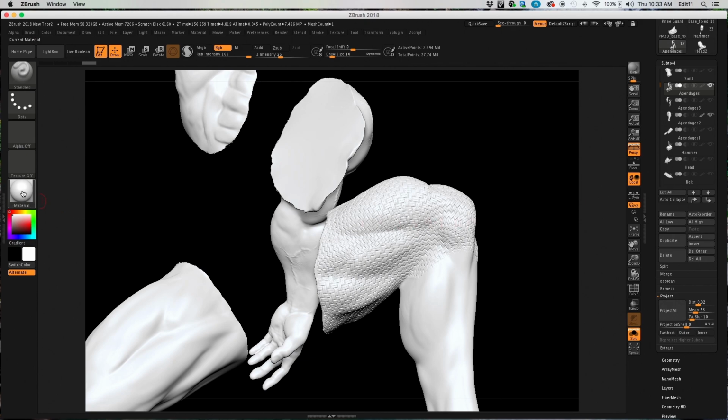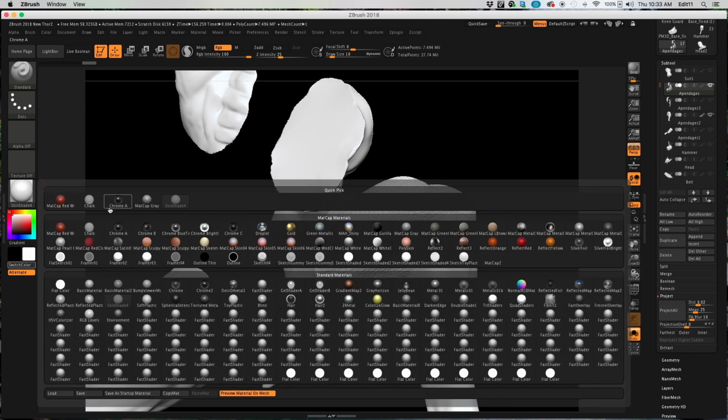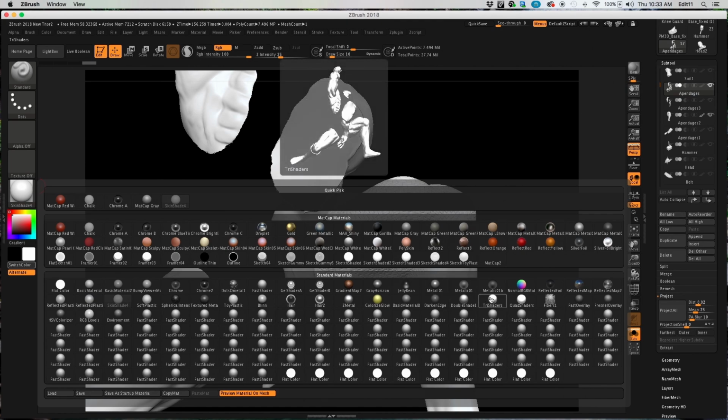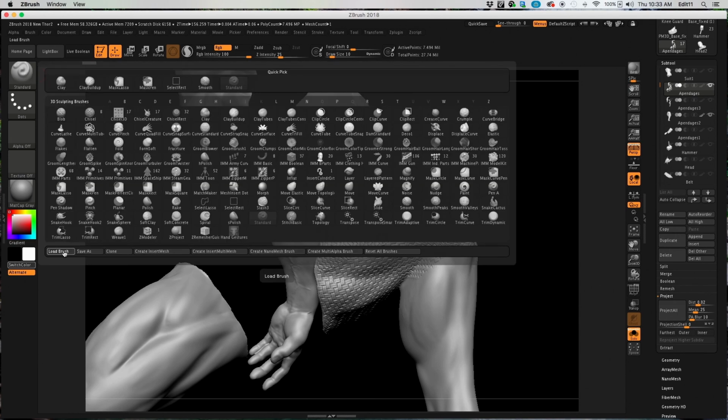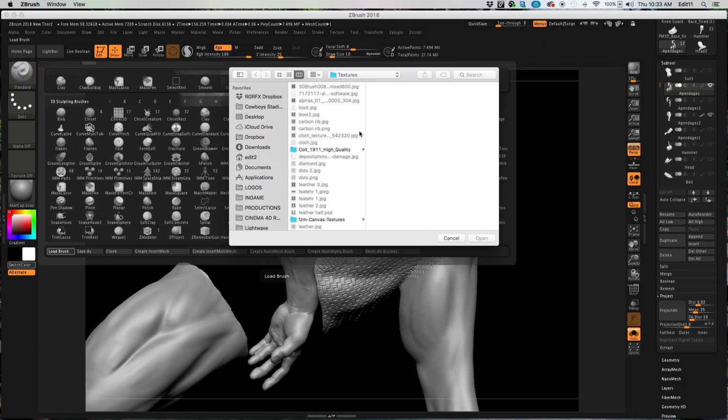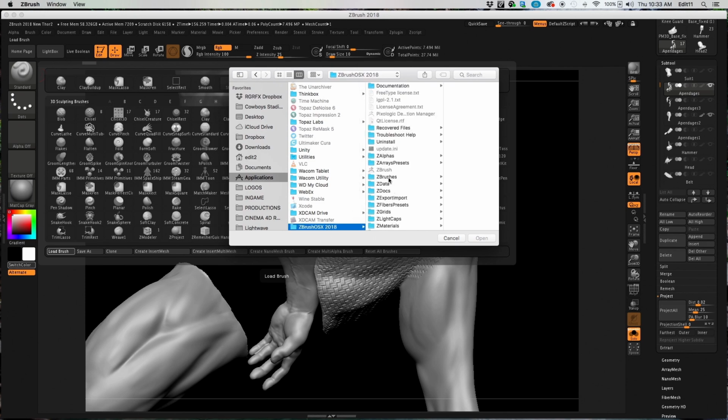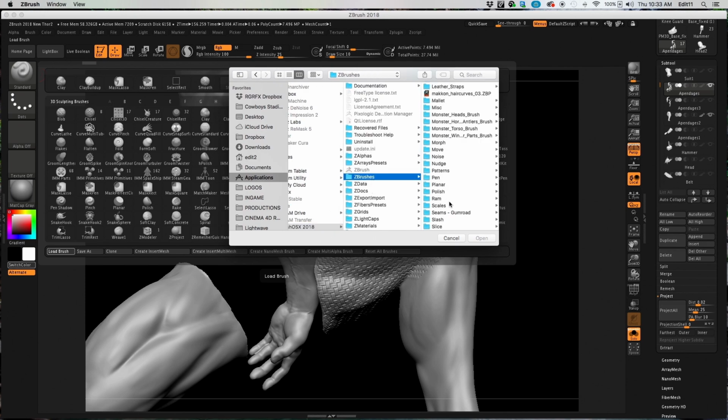Now, you're wondering about that seam that's there that I drew. Like I said, I look at everything a lot like he's wearing pants. I don't think of it being knitted. I think of it more of it's been sewn together. So we'll go to the matte gray, and then we're going to go ahead and load in a seam brush. I've bought all of these seam brushes from Gumroad, and I love them. They were cheap and they were worthwhile, and it definitely has some really good stitching in it.